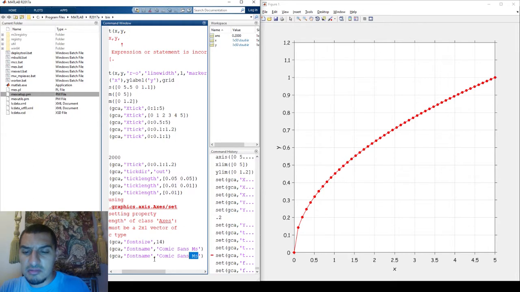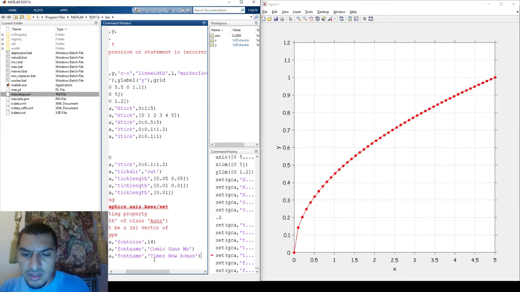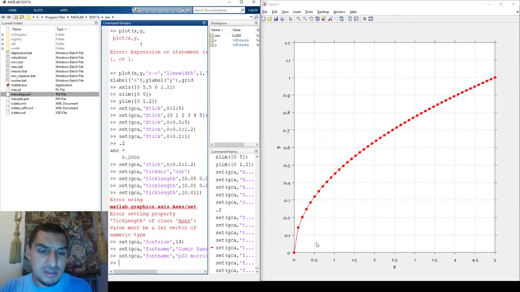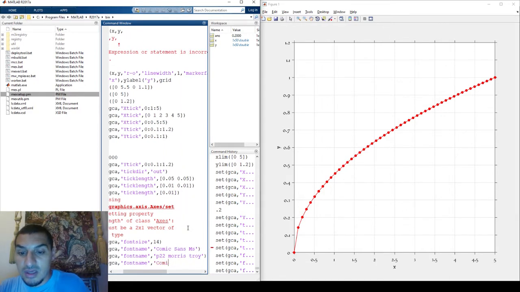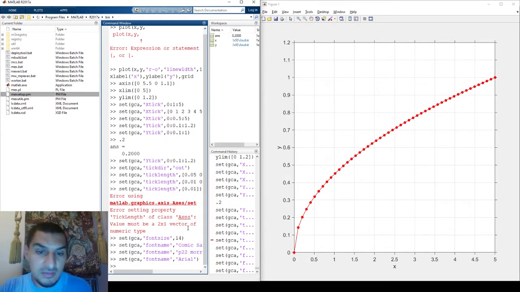I remember there was a font that was kind of weird. I get it from the history now. It's called P22 something. Yeah. You see, it's not the kind of font we use in plotting, but you can change to any font that you like. I can return it back to, let's say, Arial, and here it comes.